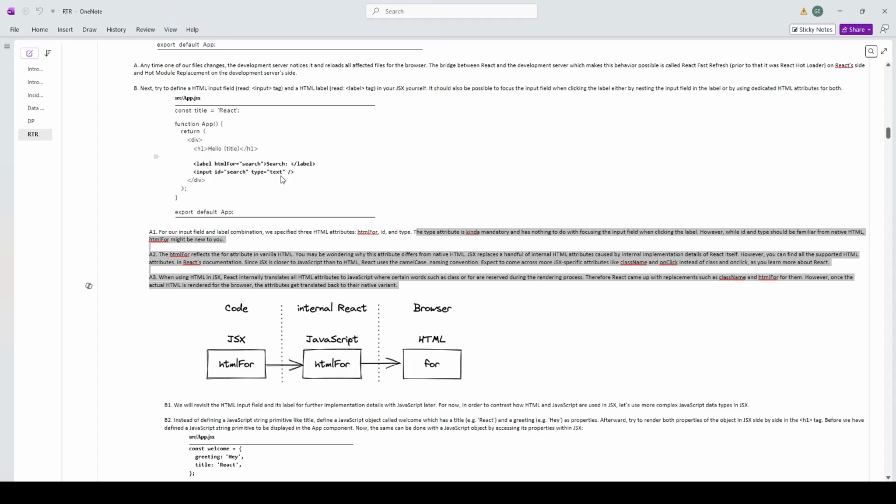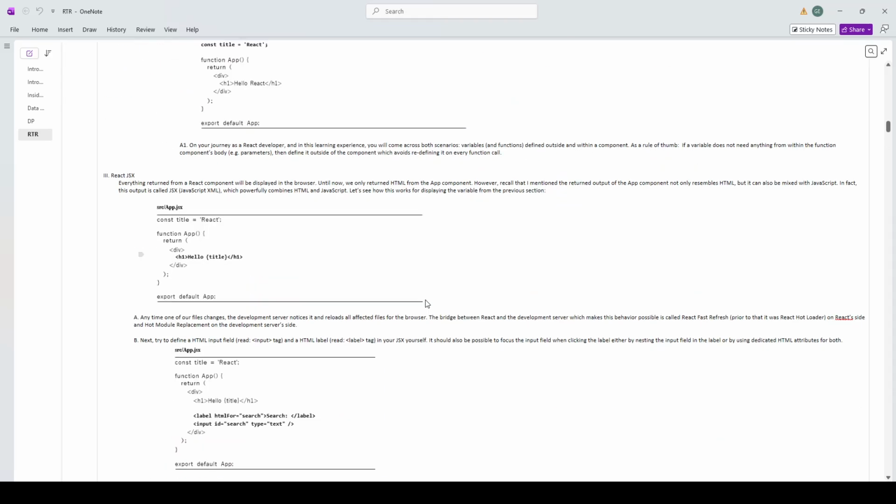It has nothing to do with the search or focusing the input field. However, while id and type should be familiar from native HTML, htmlFor might be new to you.